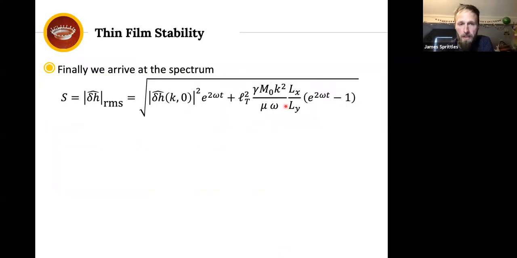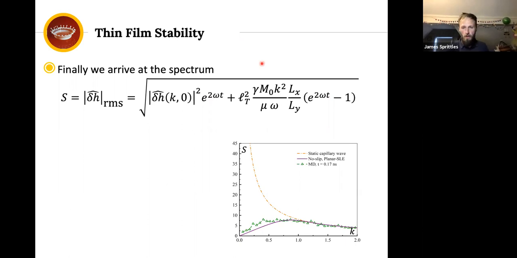And so to compare to what we had before, we now have dynamics. So we have t appearing, we have dynamic variables like viscosity appearing. And if we took t tends to infinity, omega is negative, and we'd recover the equilibrium spectrum. So this is what I showed you before. The MD I showed you before is this data here. This is now the result of this theory over here.